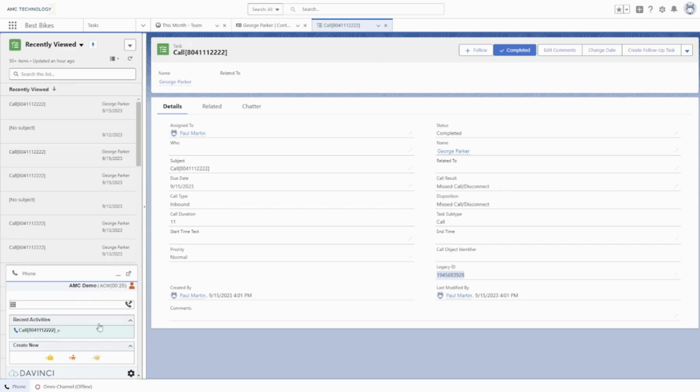You could have that specific app show up in the actual DaVinci as well if you wanted to show a little bit more information to the agent from a legacy perspective without putting it in Salesforce, but just showing you the ability to take that data as it comes across and actually get it into the app with a little bit of configuration.